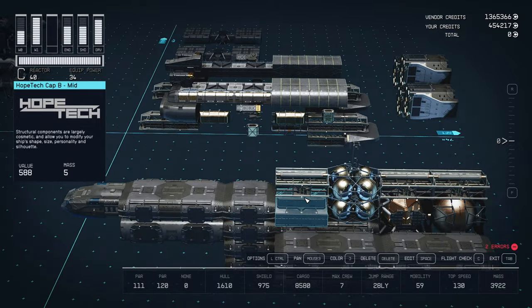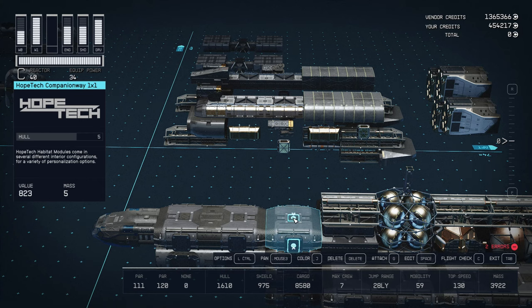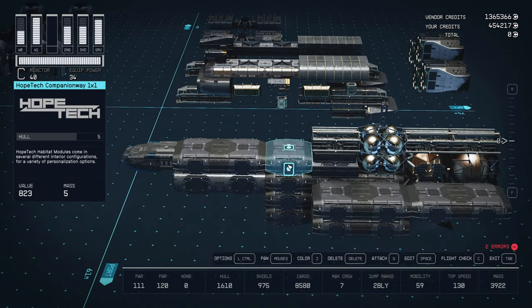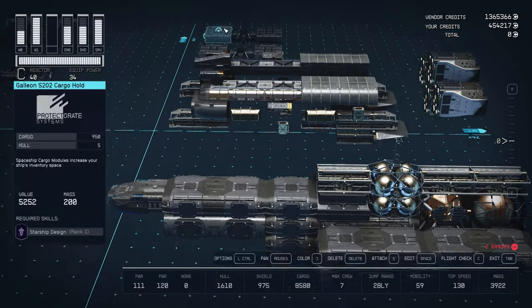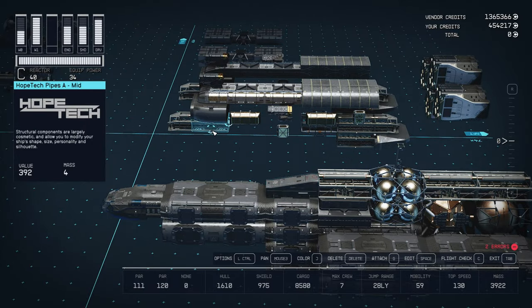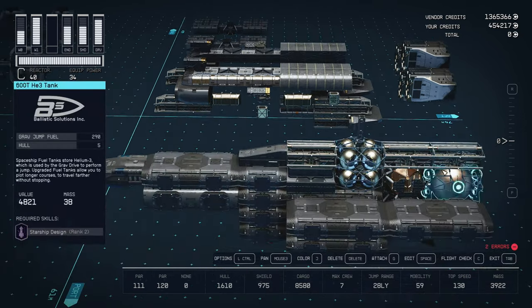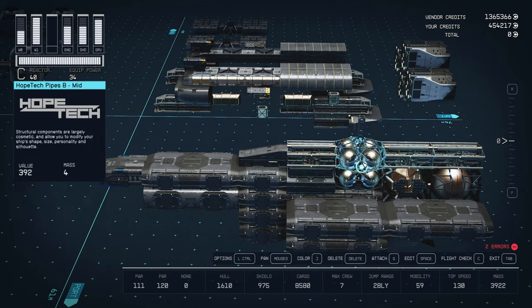All right. So still under the structural tab, focus on the top of our 1x1 ladder well here. On the rooftop, we're going to place a Deimos spine D. Okay. That completes this level here, these two levels in the middle.